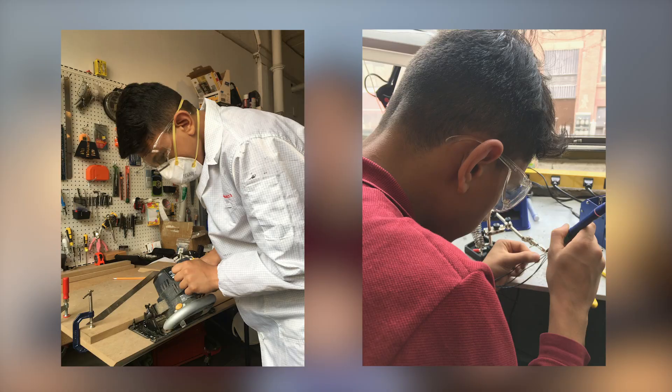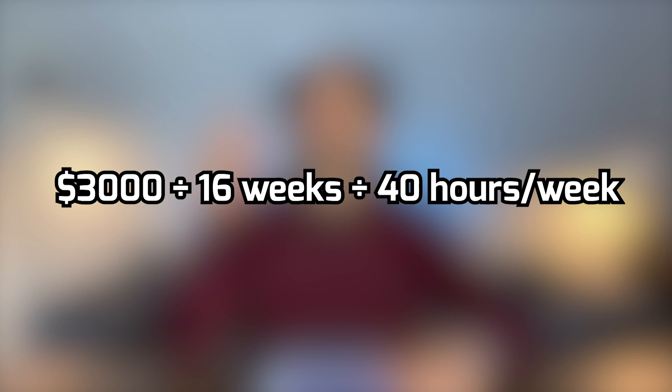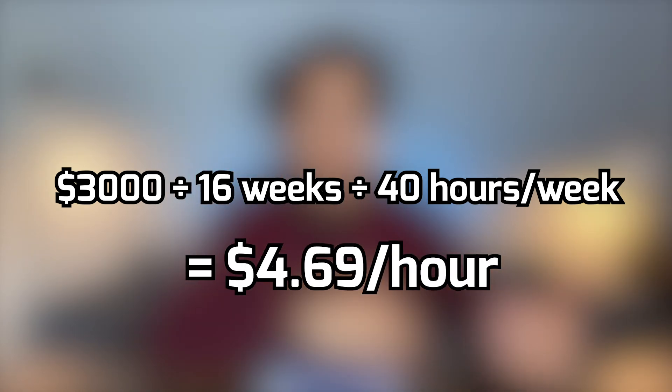Looking at this resume from a bigger picture, I'm honestly surprised it got me a job because it was really, really bad. However, the job I got wasn't the greatest, so it makes sense. I worked for two startups — one from May to June 2017, and one from July to August 2017. These startups made no money, so for the four months I worked there I only made $3,000. If you think about it, I worked 40 hours a week for 16 weeks making $3,000 — that's $4.69 an hour, even lower than minimum wage. But the cool thing is they gave me decent experience I was able to put on my resume to help me get a pretty good second internship.